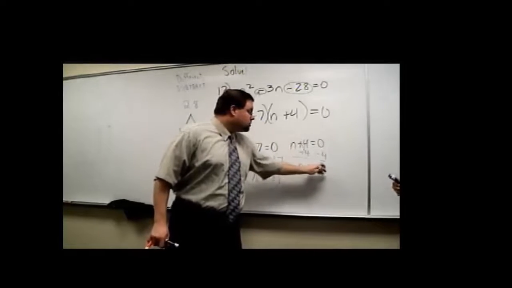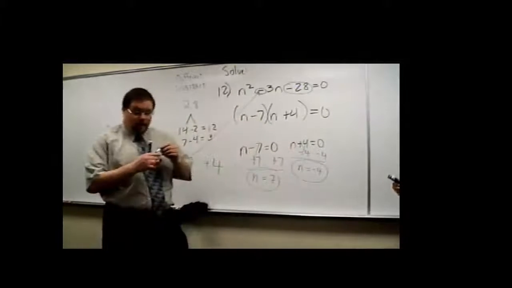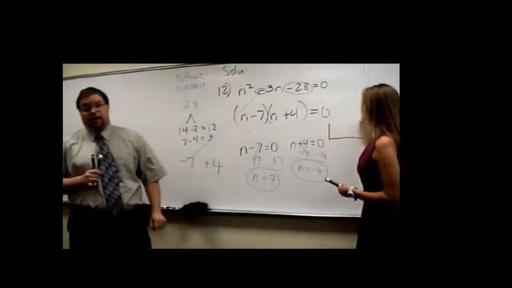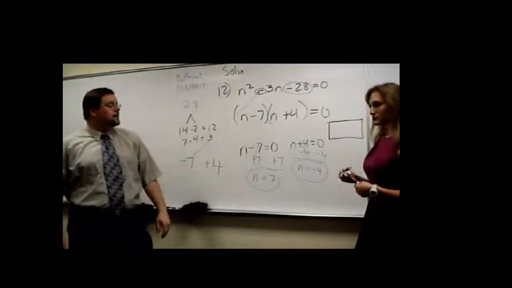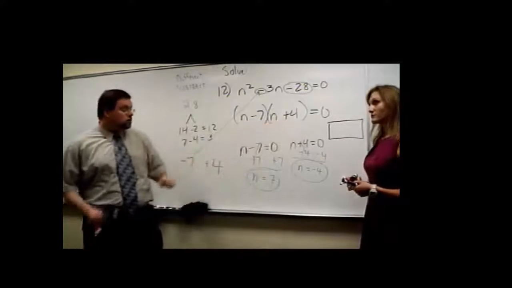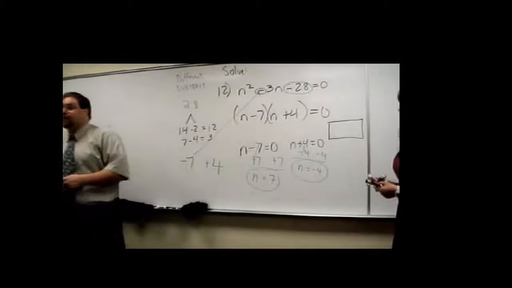Now you might be able to do this in your head, but we strongly advise you to do it on paper because a common mistake that people make is with their signs. If you go too fast, you might say the solution is negative 7 and positive 4. So make sure you do your work on paper to make sure you don't make any careless mistakes.